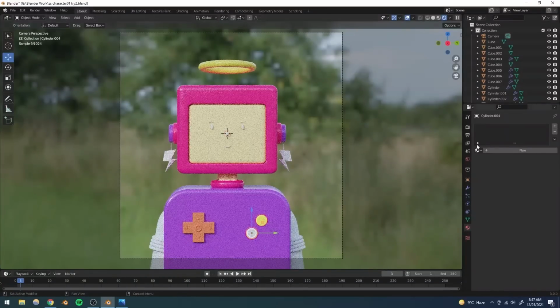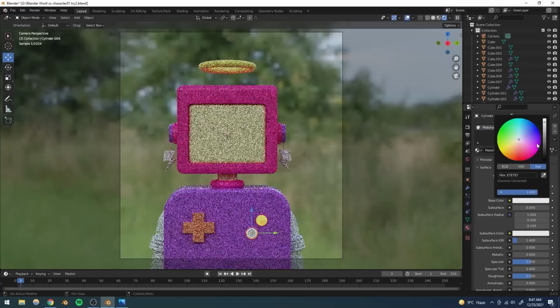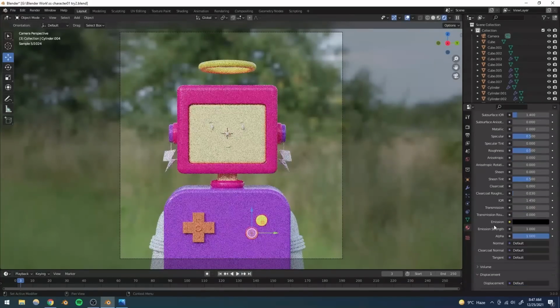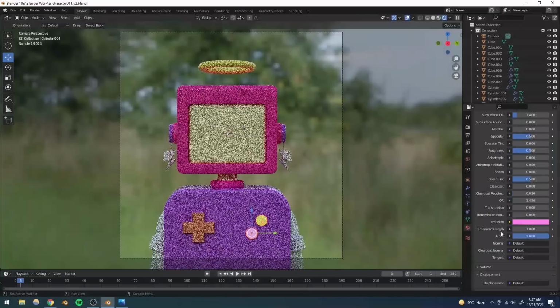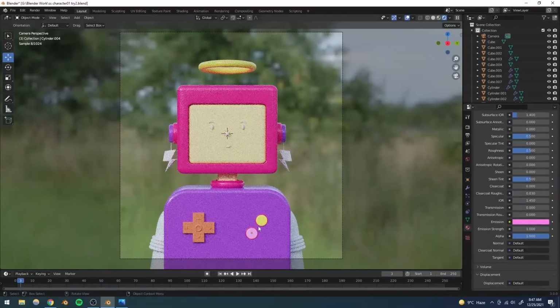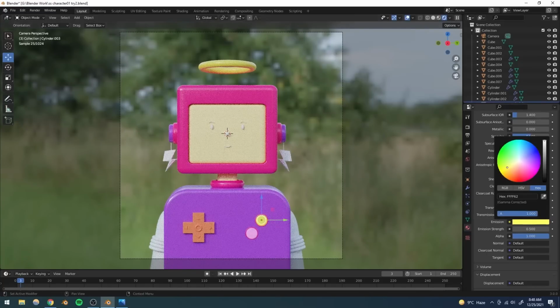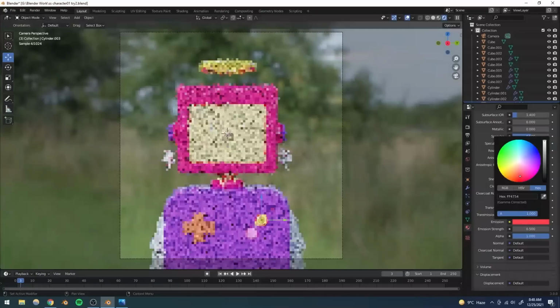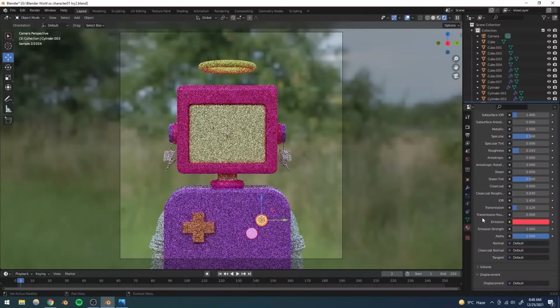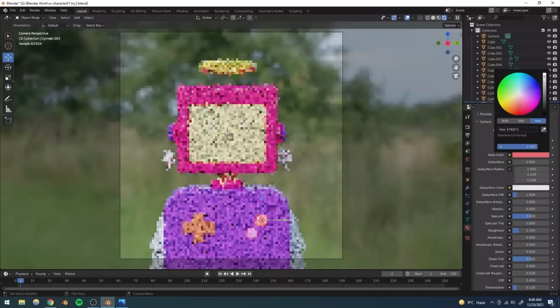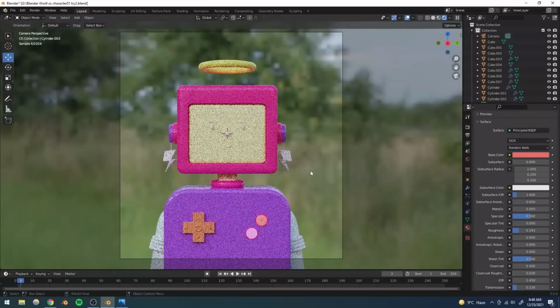In the other one, we're going to add a pink tint. I'm just going to set the emission to white first, and let's set it to pink. I think that should be good. Let's change this color as well. Let me set it to, I don't know, an orange, I guess. Maybe a red. And let's set the emission strength to 1 as well, and set this color to red as well. I think that looks pretty good, because we are actually seeing some reflection on this, and I think that makes it look much better.